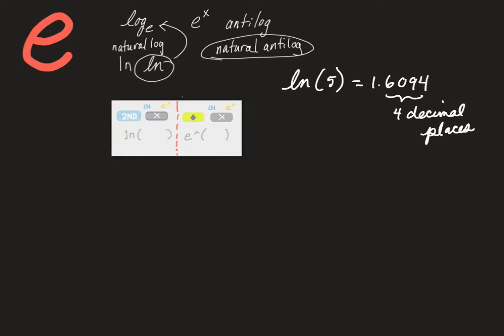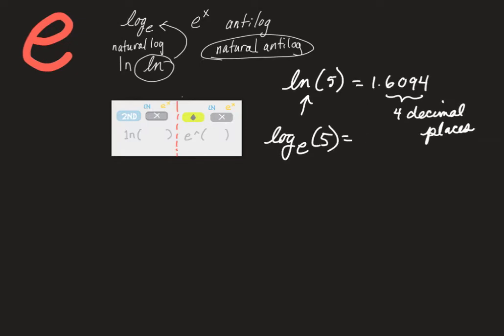I think that's what we ought to do with this, instead of going back and forth about significant digits. If you just report this to one significant digit, you report it as 2. And considering what we're doing, that's pretty far off. So let's report our natural logs to 4 decimal places after the decimal point. This is a shorter notation than writing log base e of 5, but they are equivalent.